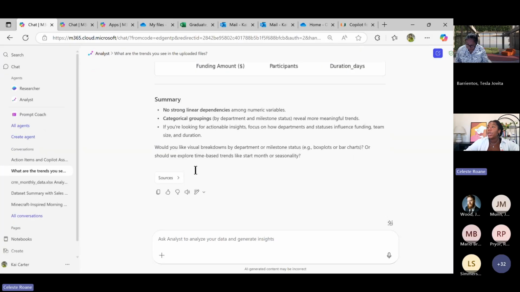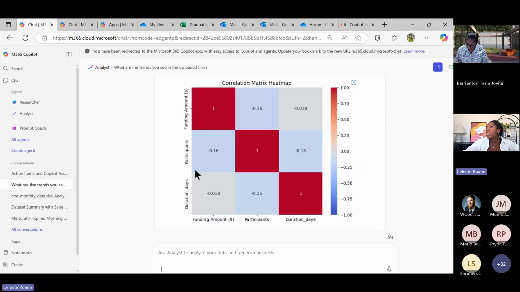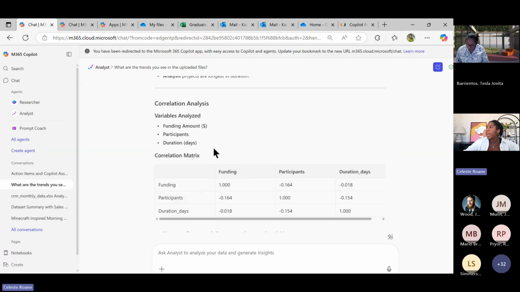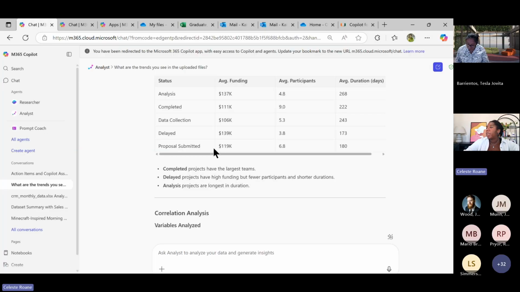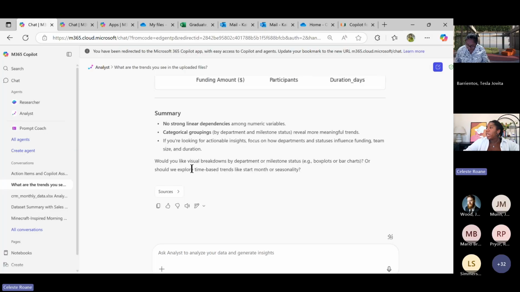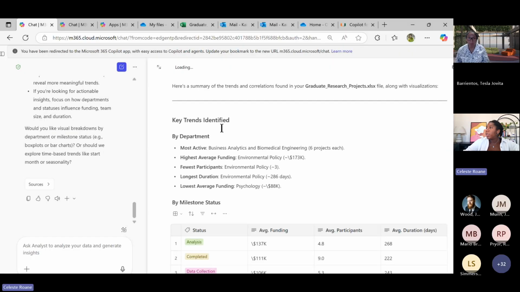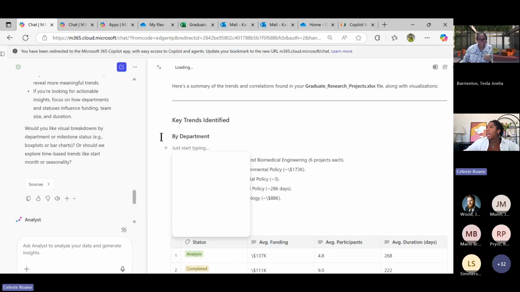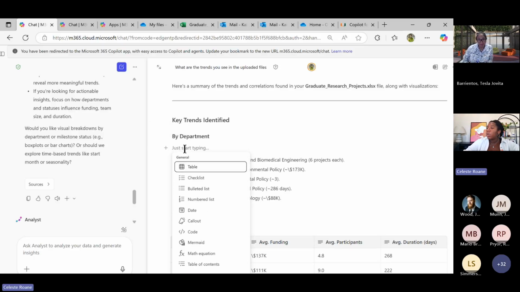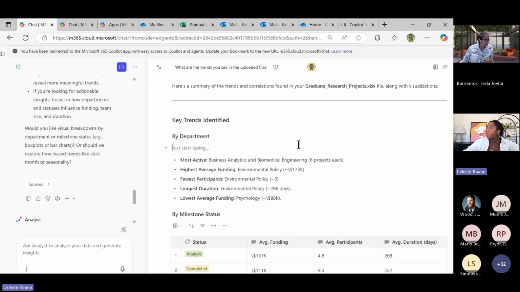Now, if you want to continue to work with some of the charts that Copilot has provided here, or even some of the data, what you might want to do is open this up in Pages. Once you open this up in Pages, then you can add sections and add additional information or insights. You can continue to work with it iteratively.